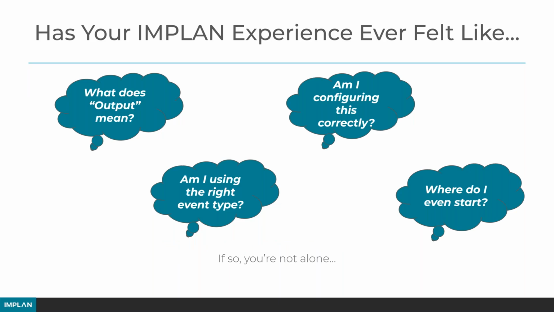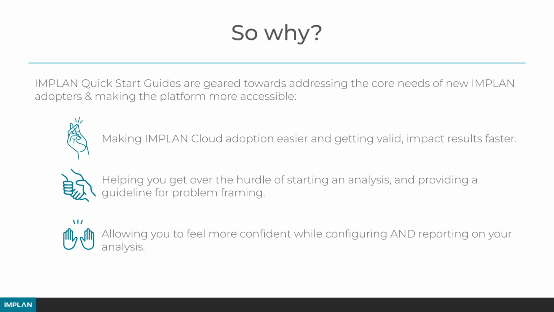So you might be a candidate for guide users if you've ever said, what does output really mean in the scenario that I'm working with? Am I using the appropriate event type for my problem space? Am I configuring this correctly? We hear things like this from newer users and even users that might be returning to the platform after a month or two hiatus all the time. Totally normal and certainly not unique to any one specific industry or area. They are things, like I said, that we hear constantly.